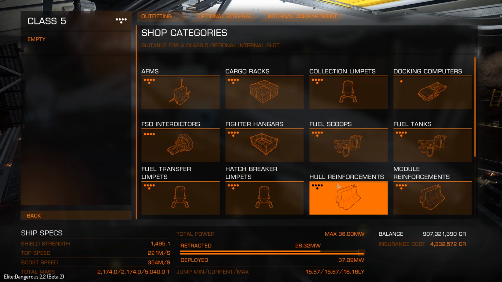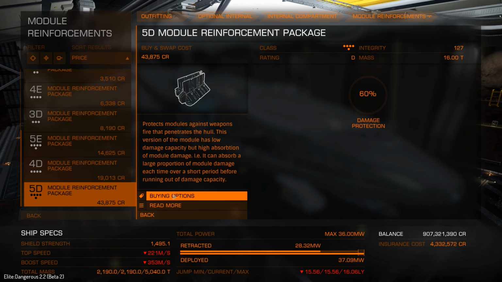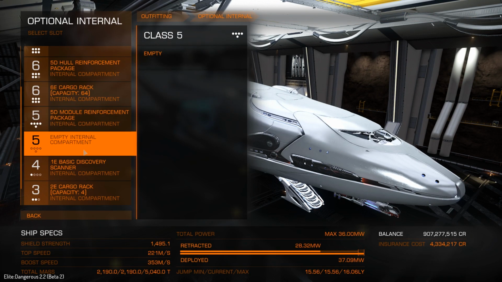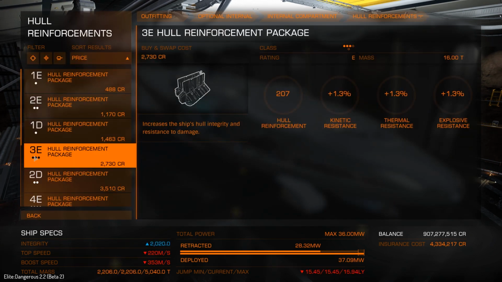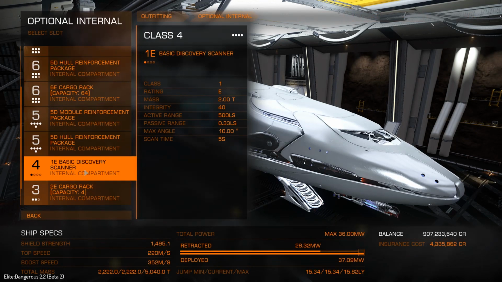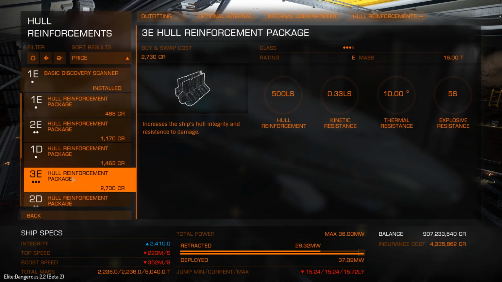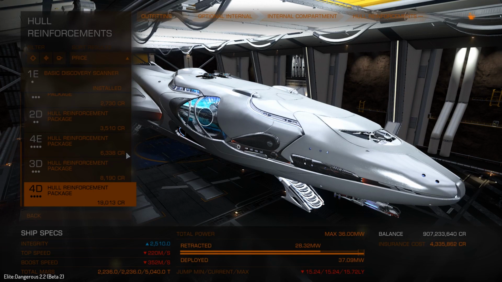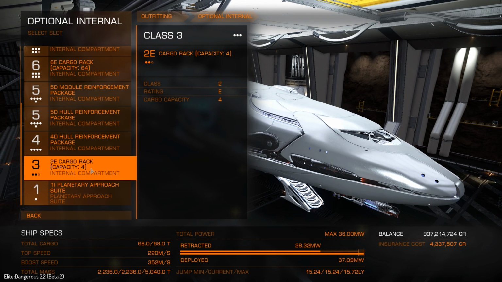Oh, also, rather than go with another hull reinforcement here, I'm going to go with a module reinforcement package, because this is new. And I'm hoping that I don't need my hull reinforcement packages so much. But they may keep me alive when my shields go down and I decide enough's enough. So we'll just keep piling them on. Yes, it's contributing to the mass. But what can you do?